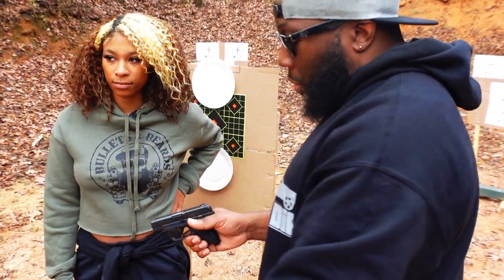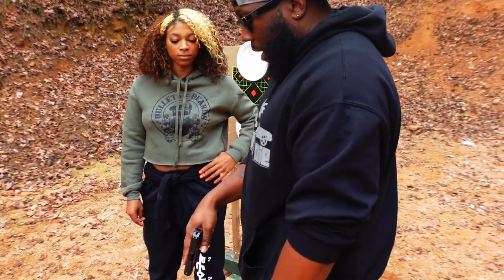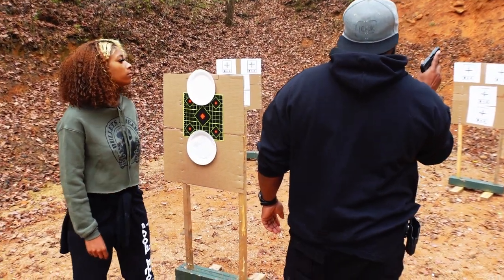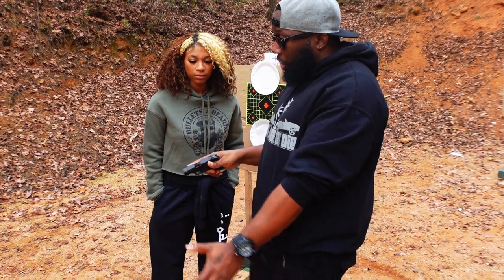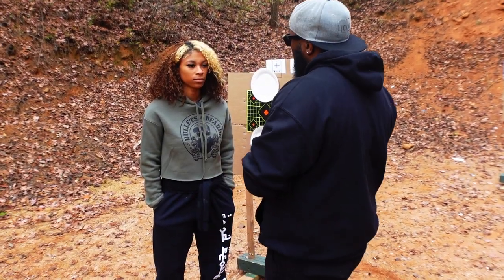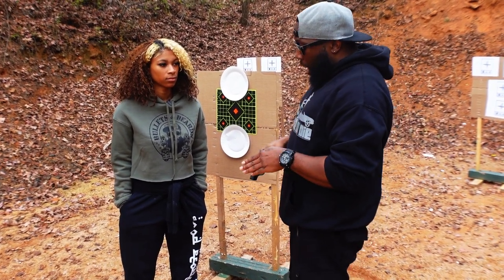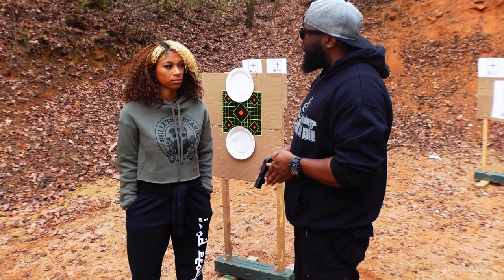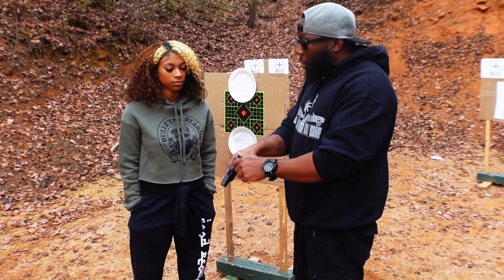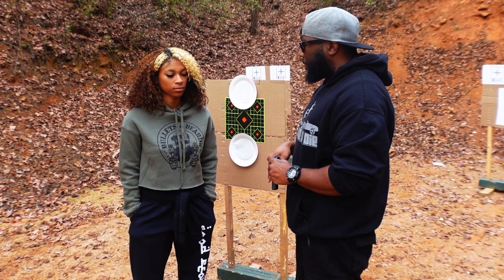So what I would do, I would point down and go this way. I would point up and go this way. Or I even turn my back and go this way. In the gun world, we always over-exaggerate safety. So number two, always keep your gun pointed in a safe direction. Loading it, putting it down, whatever you do, keep it in a safe direction.